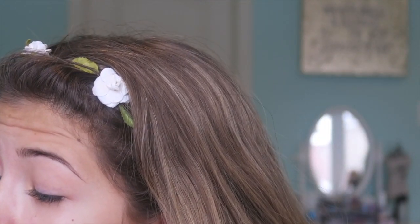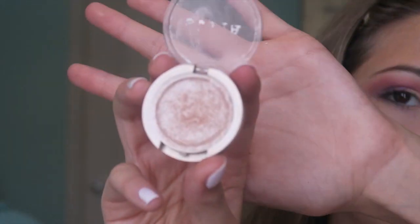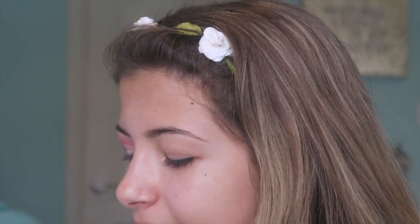Using the Urban Addictions palette, I'm going to take a brush and go into the color Backfire — it's a purple shade — and put it on the outer corner of the lid. Then I'm going into a shade from Stila Cosmetics called Kitten, which is a shimmer shade and really pretty. I'm going to take my Mario Badescu skincare water, spritz the Tarte Unicorn brush to make the product more pigmented, and put that on the inner corner of the crease.